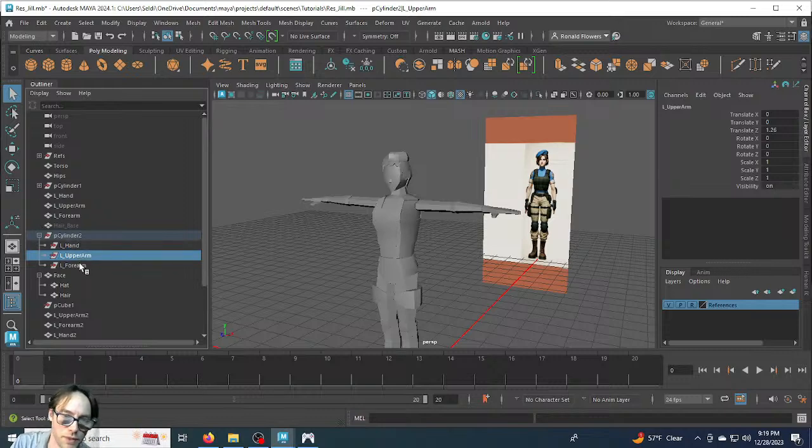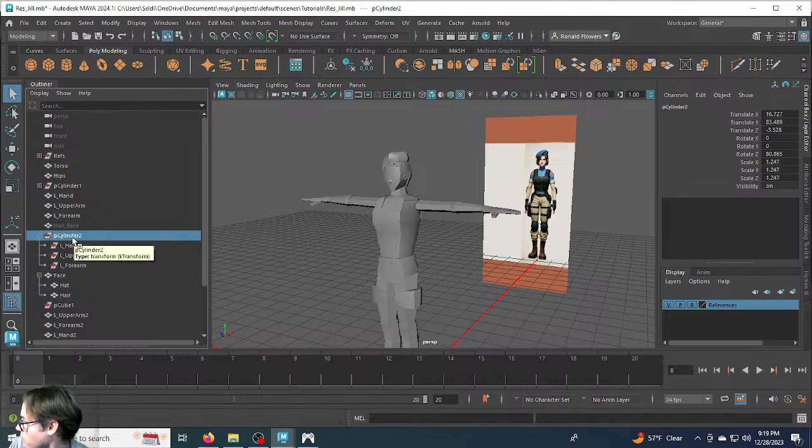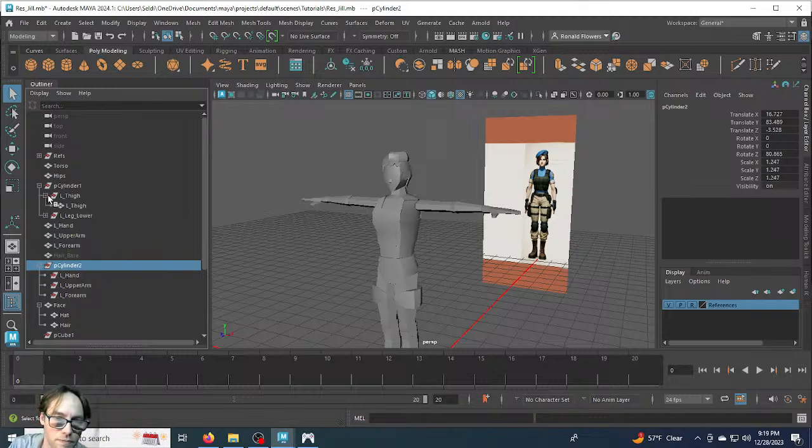I don't mind groups, but I don't like the auto transform groups that Maya likes to make. Not a huge fan of that. These don't seem to have any purpose. What's this thing? Really?